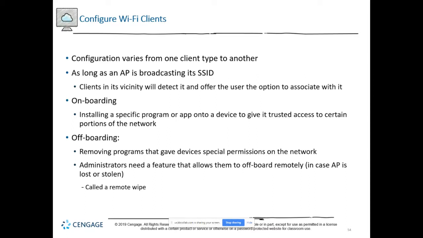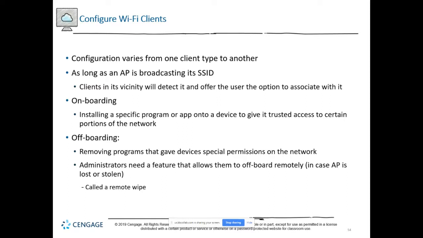And then, of course, what kind of client you have will determine what settings and options you have to set up. And then you have some onboarding and offboarding choices, especially in the commercial realm. You can require that they have certain applications like antivirus installed, or they don't get full access. You quarantine them until they have up-to-date virus scanners, or some other utility.